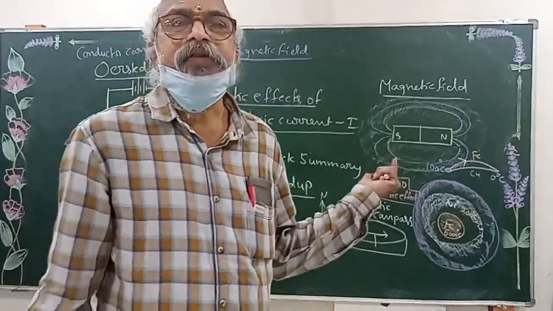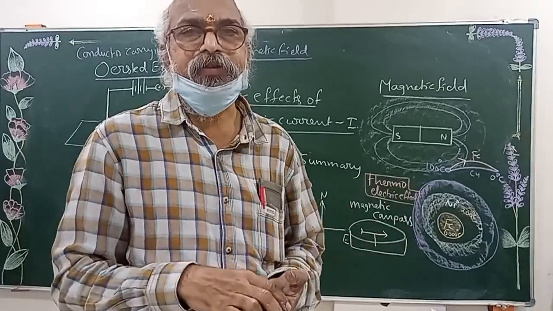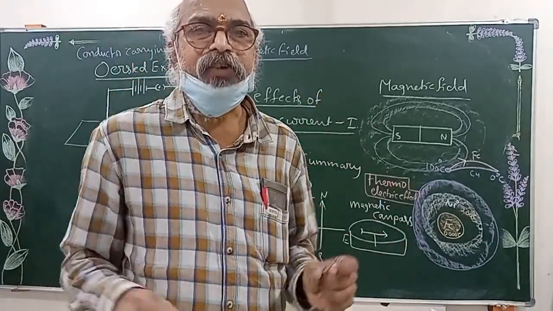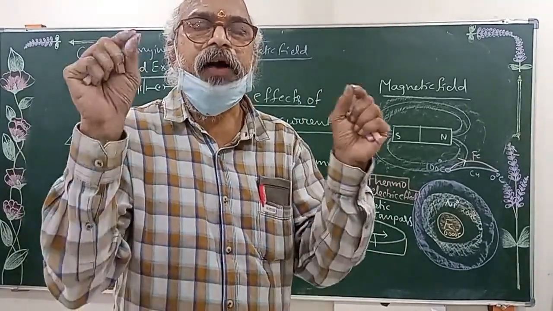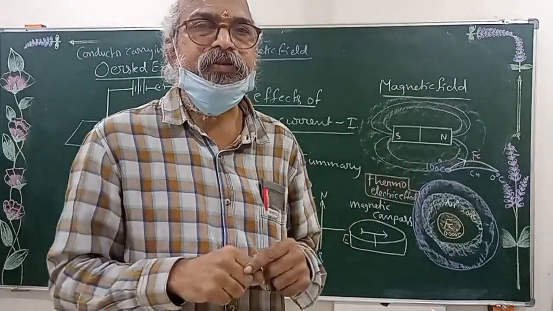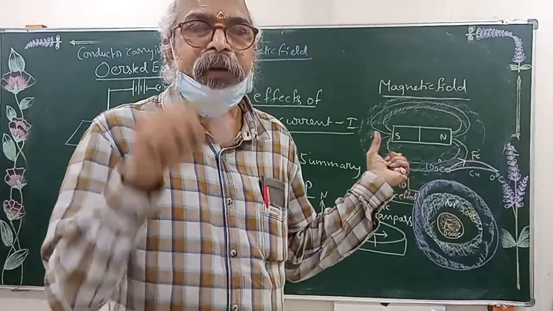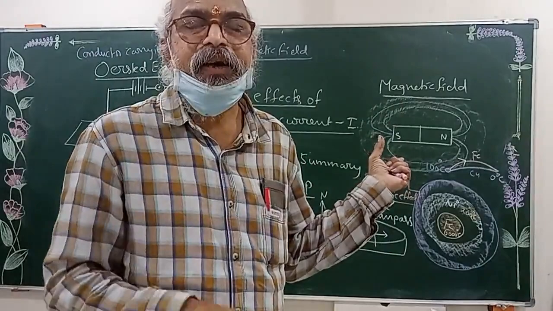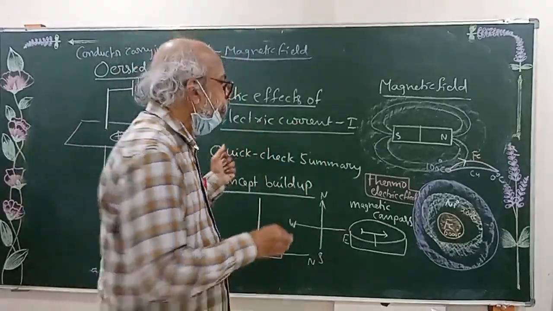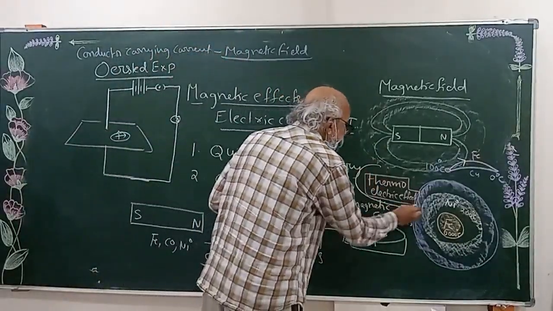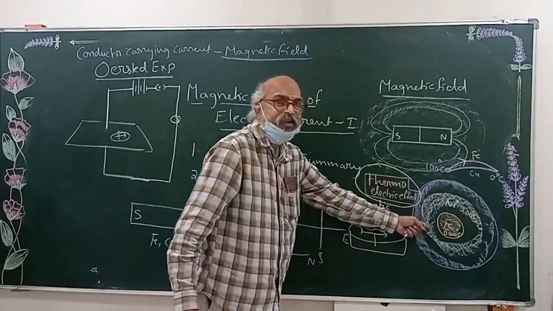You can try with any type of couple of metals. Two metal wires are joined and the junctions produced are subjected to a temperature difference. Immediately, the metal couple will attain current flow. Current flow will be taking place. What you call the thermoelectric effect. The same effect is carried on inside the earth also.